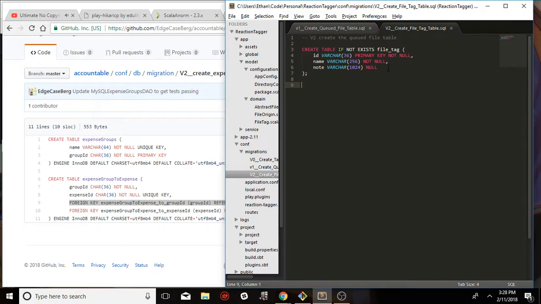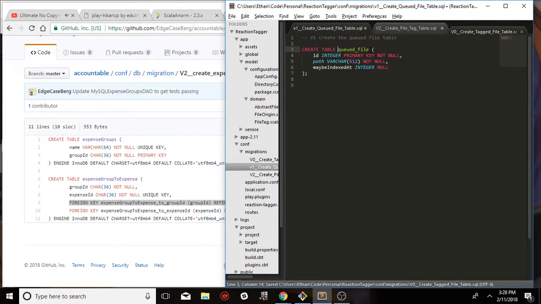So we're going to create a table, and I'm pretty sure if not exists doesn't exist for MySQL. It might actually. It's been a while since I've thought about it. Alright, well anyway, let's just leave it alone.